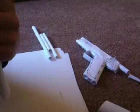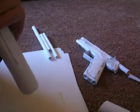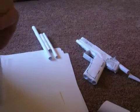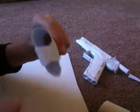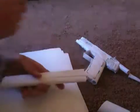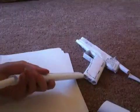Now, be warned, this is why I said to make your piece thin. So if you want to go back and make a thinner piece and put it on, I suggest doing so. Because if you cut triangles like this, there's a possibility of it ripping down the center. And then you're going to have to tape it, and it's going to look all weird. That's what happened with my first one, but it's fine.